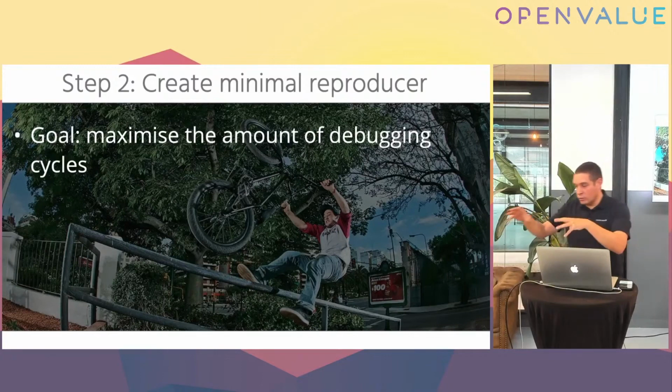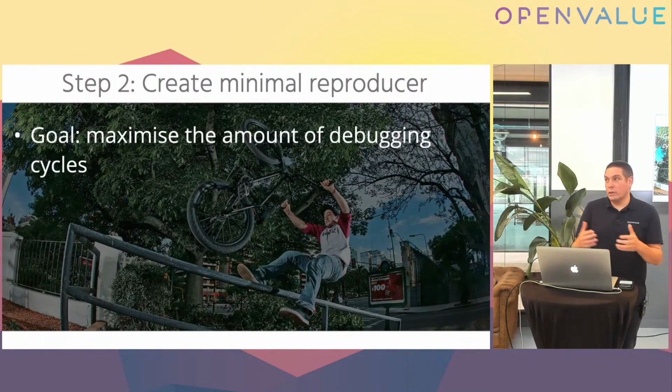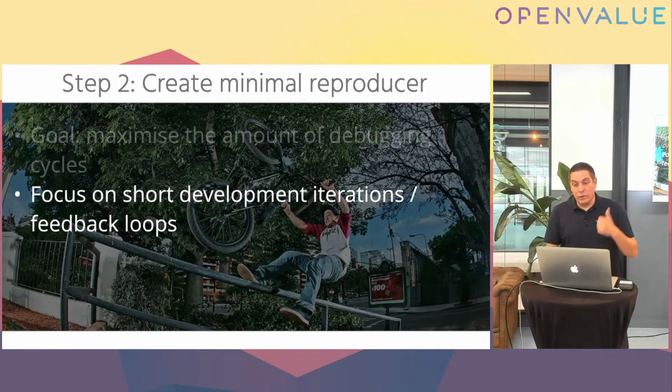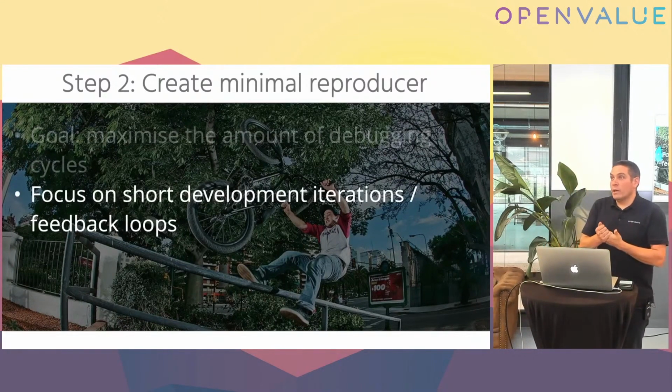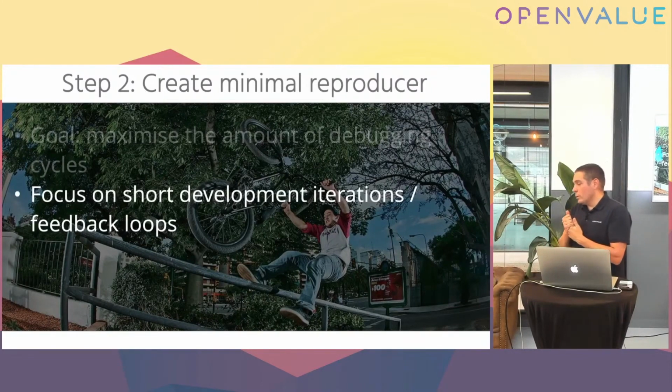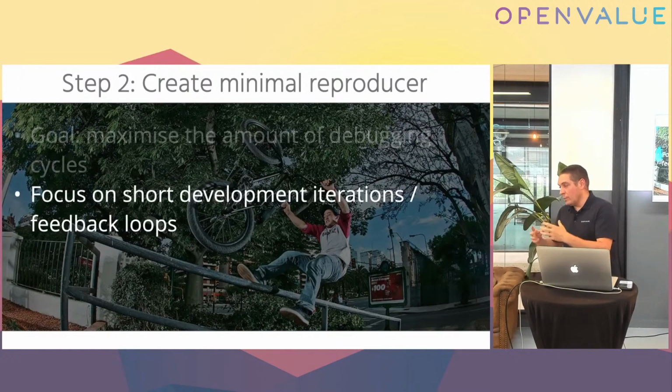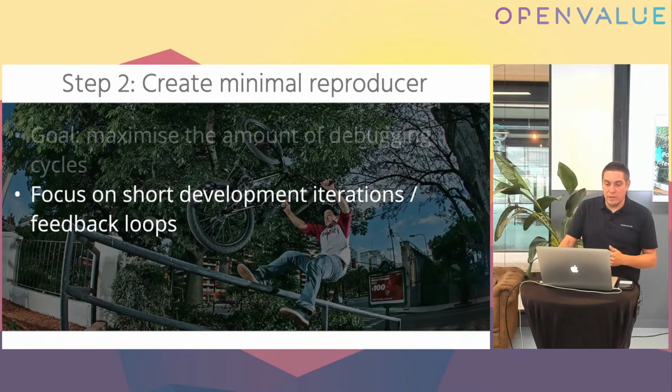So if it takes 10 minutes to click and log in and set up tunnels before you can show it to a colleague, you have only 6 tries in an hour. But if you can reduce this to 1 minute, you now have 60 tries in an hour to try to solve the problem. So focus on short development iterations and quick feedback loops. For example, you might be able to reproduce a problem with a shell script on the source machine, or by writing a really simple Java or Go program that you can quickly compile and use a script to upload to the target machine. So you have a lot of speed in trying out new solutions.